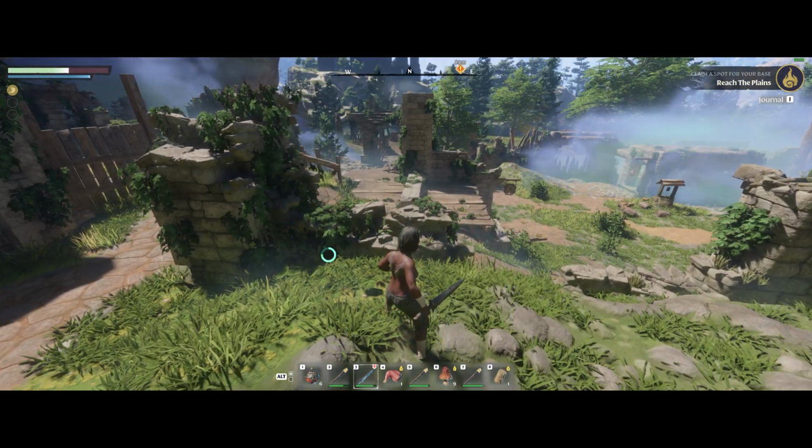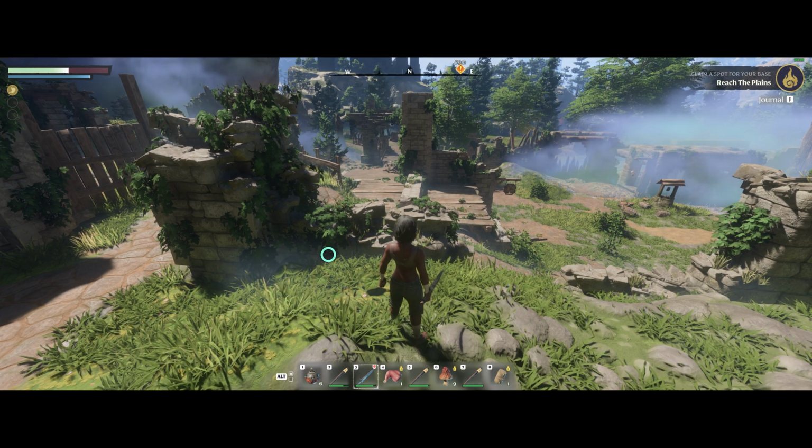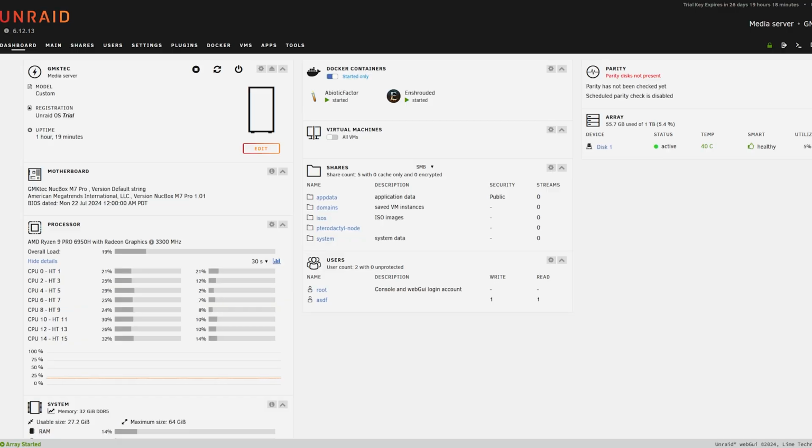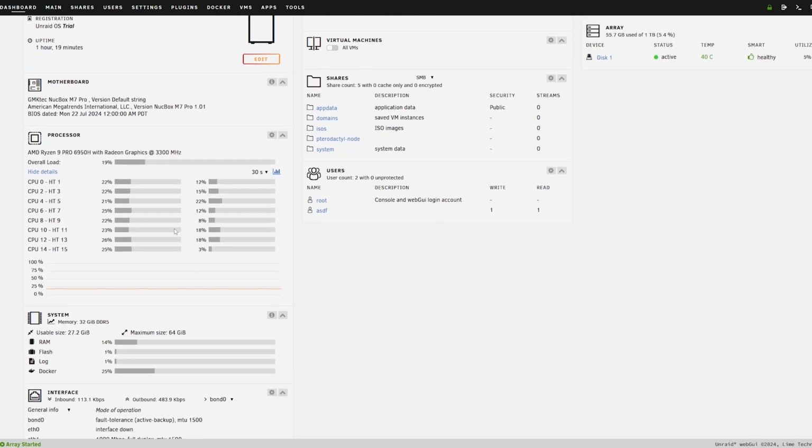But let's actually see what this is doing to the mini PC that is running this server. So here you could see what the dashboard is showing. Clearly the CPU is doing something. All of the cores and threads are busy doing at least something, but the overall utilization of everything is pretty low. I mean, we're reaching at this point, not even 4 gigabytes of RAM being utilized. The CPU is at about 20%. And again, this is just with me connected on there. But let's see what happens if I can get a friend to join in.